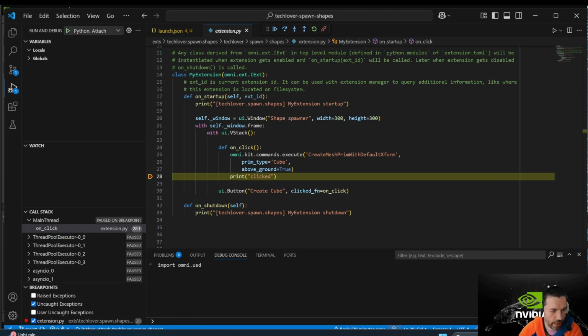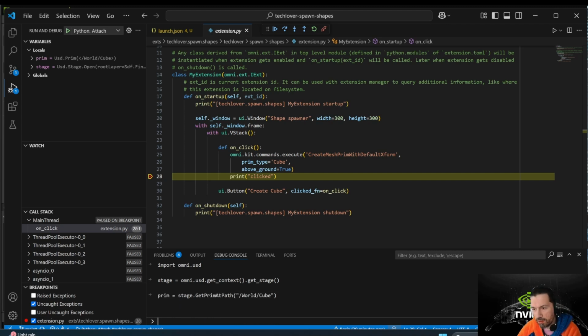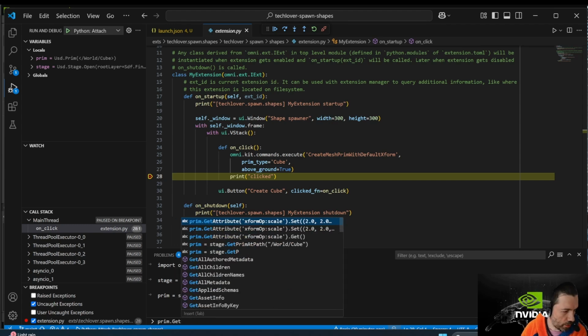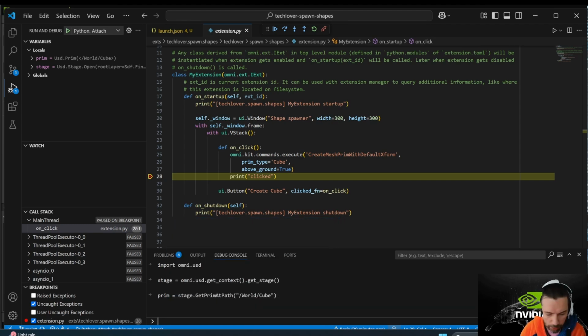I need to call this library. Then I'm going to store in a variable called stage our stage. I'm going to store in a variable our cube. By the way, you can see the commands automatically here, so you don't need to memorize.